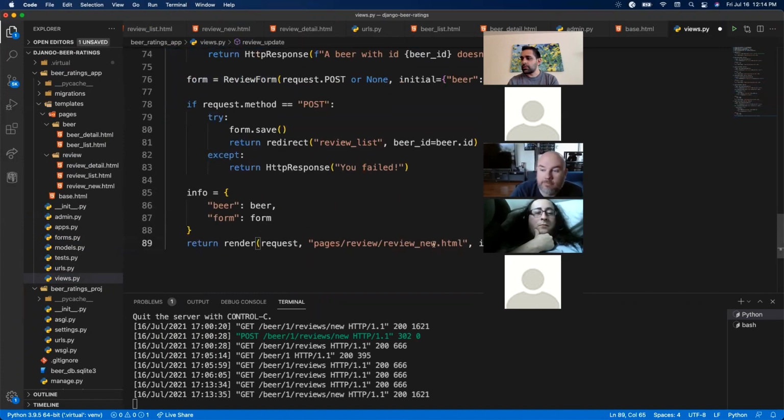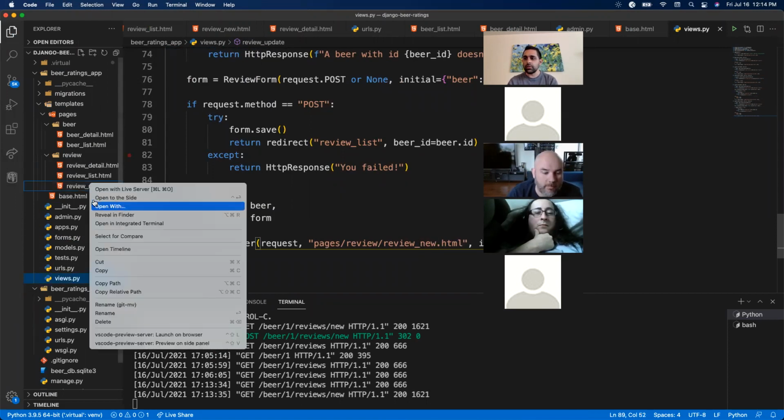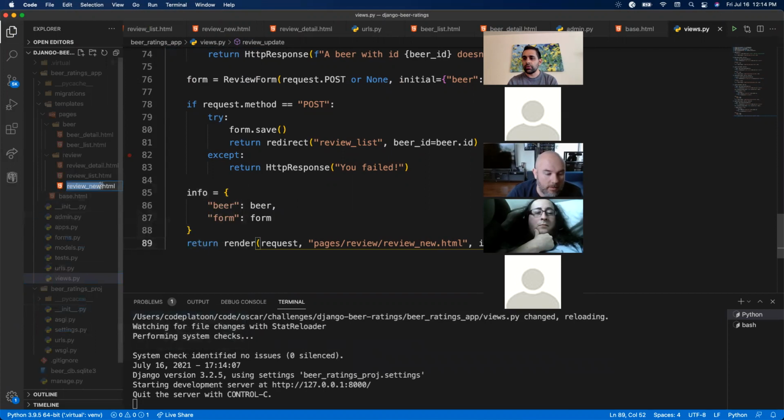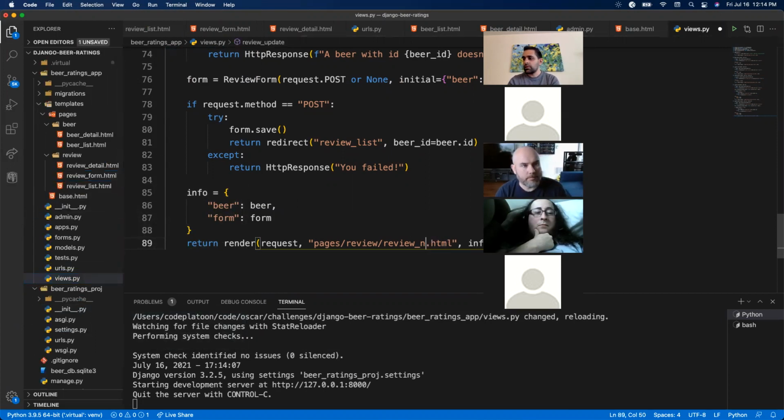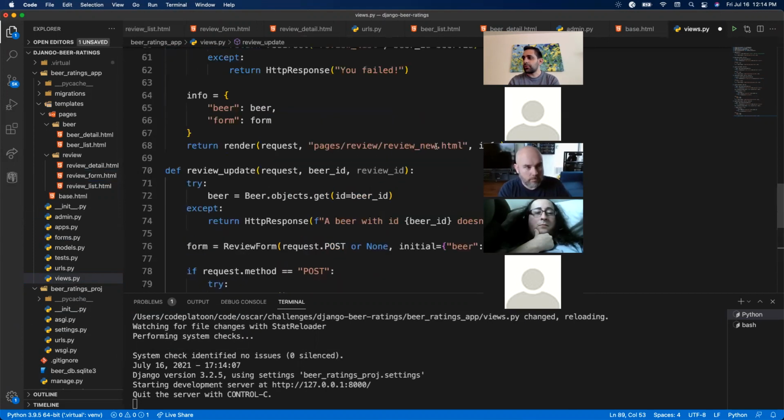Make sure I update the page to be, I guess I could use the same form. So rename my new to be review form, just to make sure I know what it actually is. So let's make form here and form here. All right, so I'm going to reuse the same template for my add and update case. The reason I'm doing this is because it's going to be the same form.